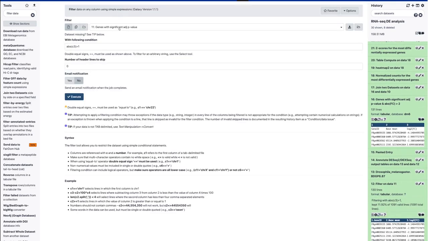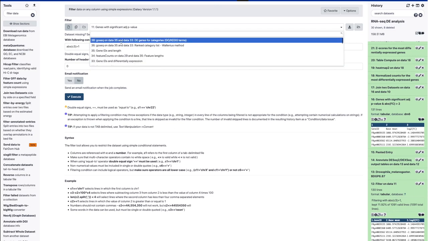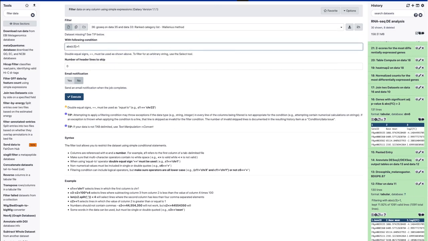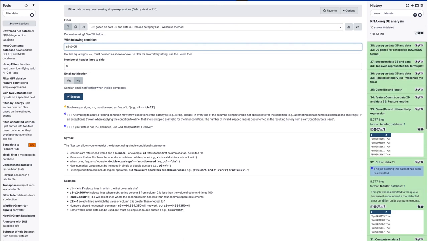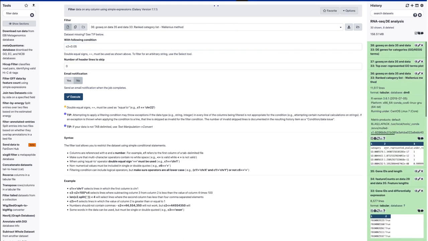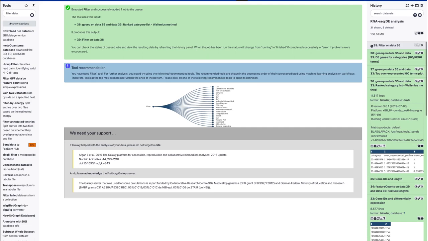We can rerun that, but on the last goseq ranked output, where we want the second column. We want the second column to be below 0.05. So we want the GO terms where the overrepresented p-value is below 0.05. That's what we ask there. And you can do the same for the underrepresented to get that information.